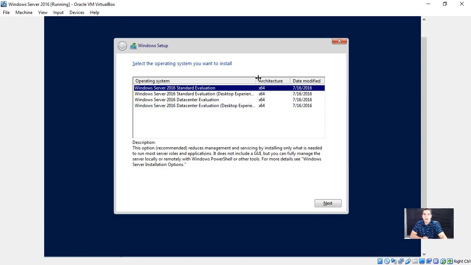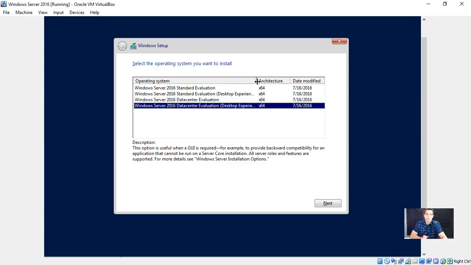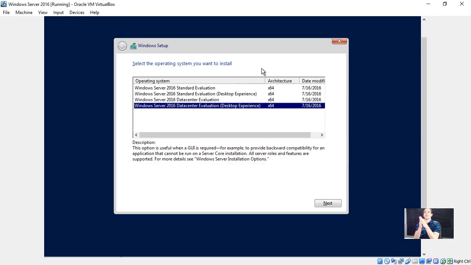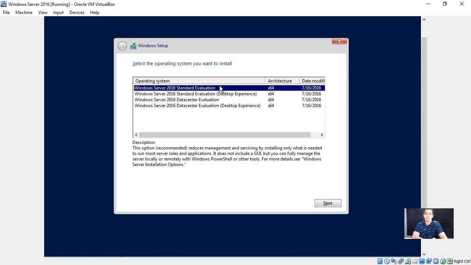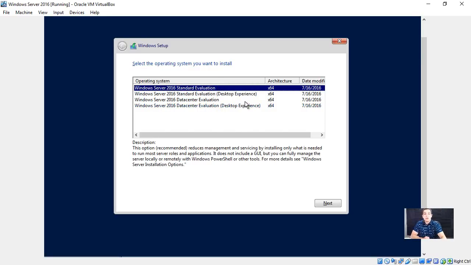That makes sense. Okay, so under the operating system that we want to use, you can choose standard. You can do the desktop experience, you can do data center or data center evaluation with desktop experience. You want to do desktop experience. Windows is starting to go down the avenue of servers without a graphical user interface. It used to be called Server with a GUI. If you install 2012, I think it's still called Server with a GUI. I don't know if 2008 had Server with a GUI, or if it was just the only option you had. But if you choose one of these options and it doesn't say desktop experience, you're going to end up with a server that only has a command line. Okay.